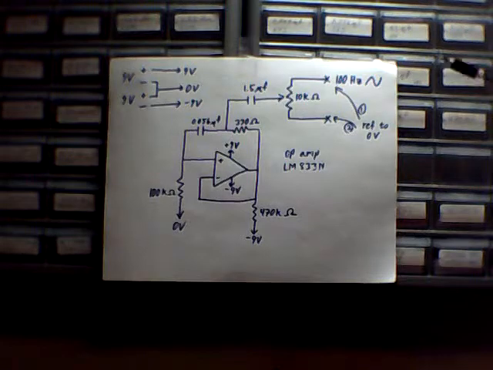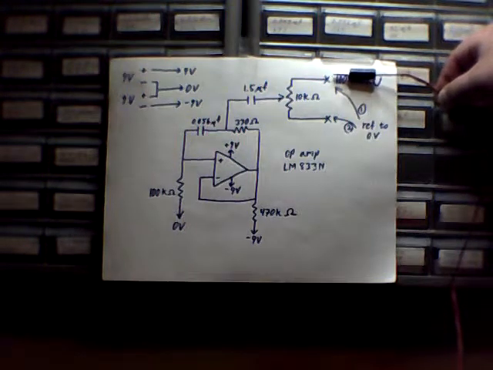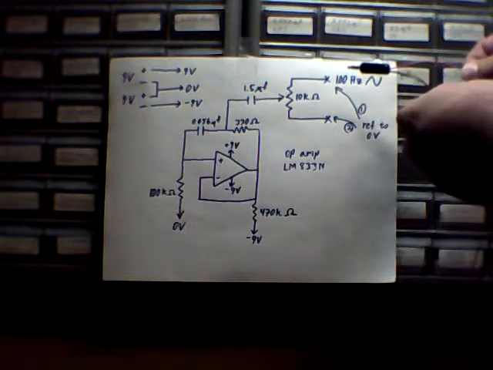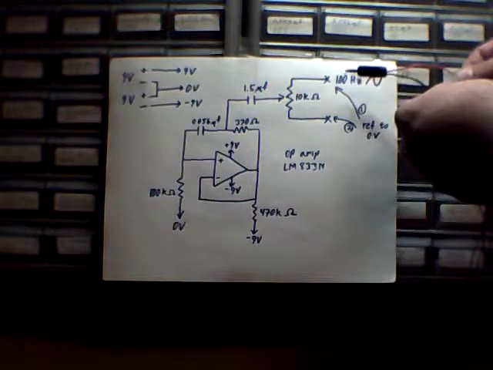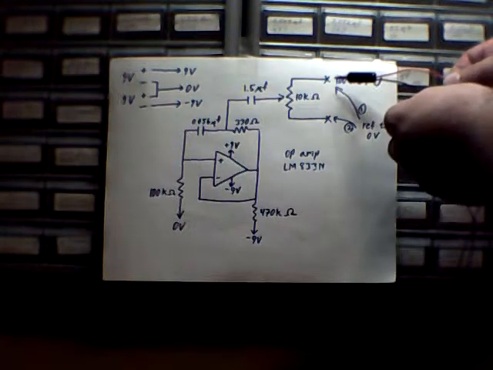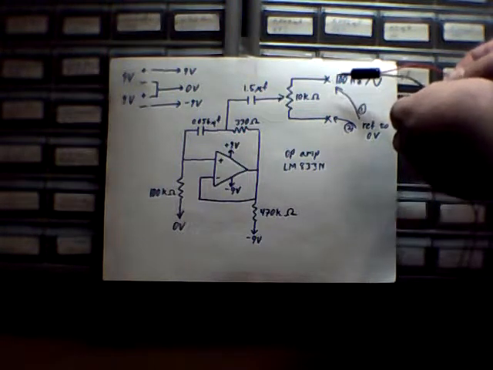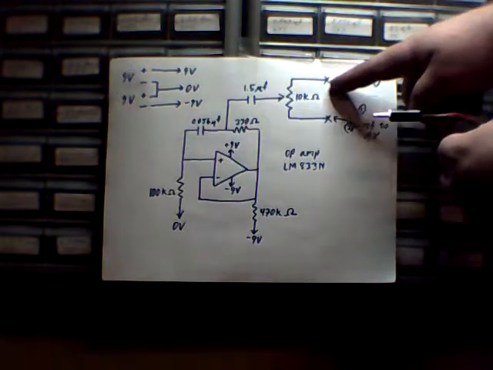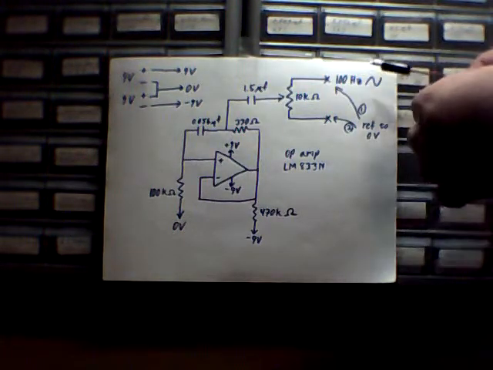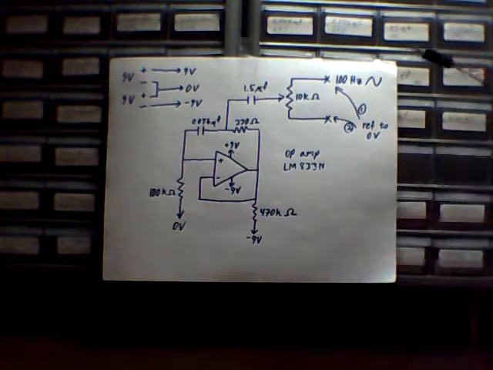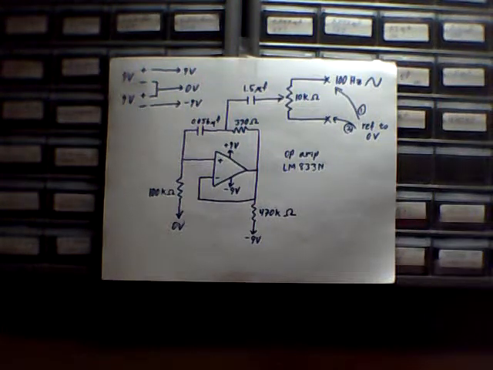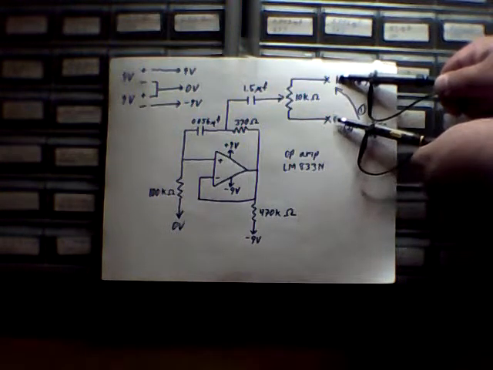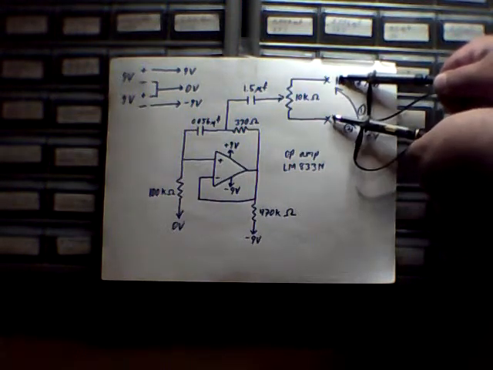I have 100 hertz being fed into this rail right over here. And when I feed it in, notice that there are 2 wires over here that I have connected to the headphone jack on my computer where I have my frequency generator. The red wire goes into this input right over here. The black wire gets referenced to the 0 volts ground. I'm probing the circuit at these 2 points right over here. Each probe is referenced to 0 volts ground.